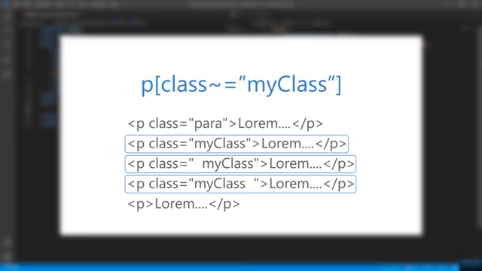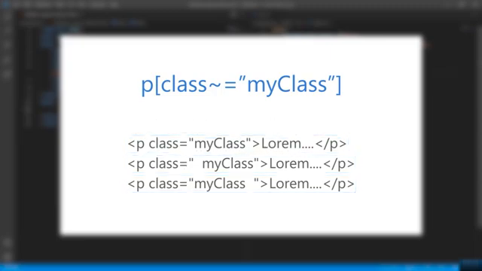So what this will do is it will target the paragraphs whose class name contains the word my class. The class names which are separated by the white spaces and contain the value my class will also get selected, as the tilde sign will ignore the white spaces. In short, white spaces or not, the value gets selected.